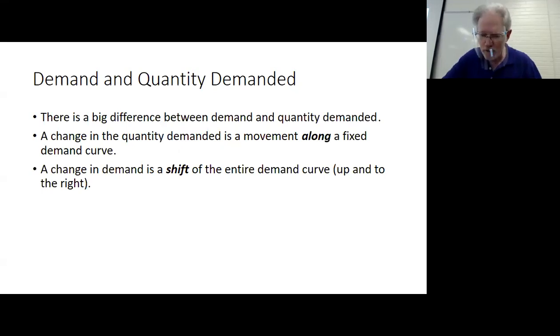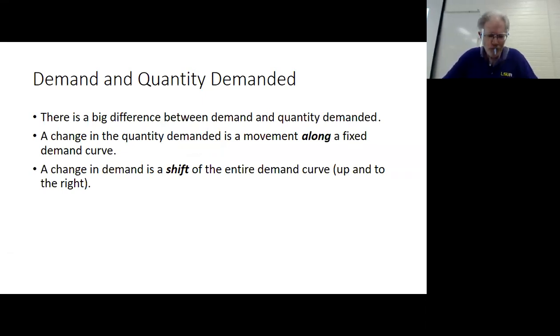I am sharing the PowerPoint screen. We're going to continue today with our review of supply and demand. As we've said before, supply and demand is going to be really, really important to what we do. Go back over a few things we have talked about, and then I'll give you some examples to test your understanding, and then we will go into chapter 5, which is an application of supply and demand.